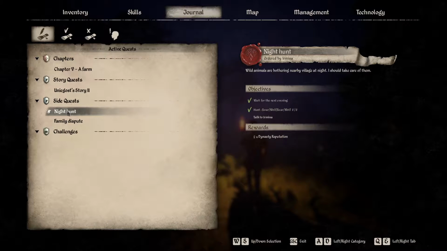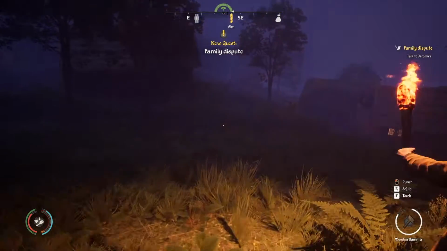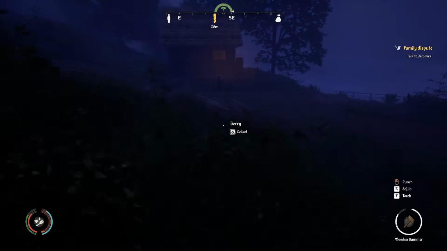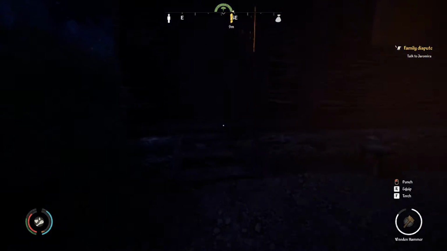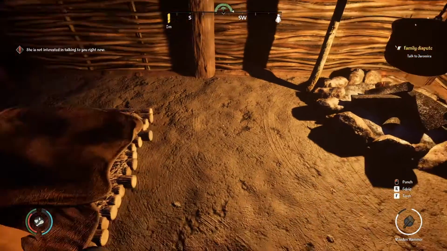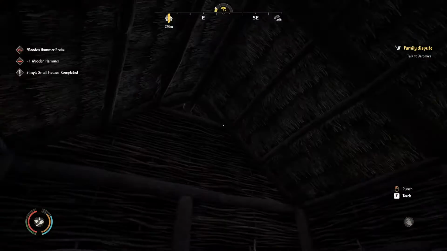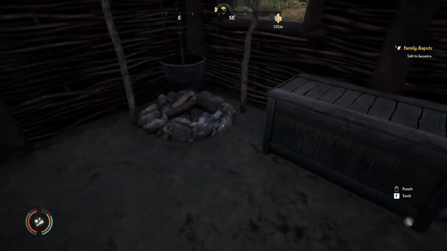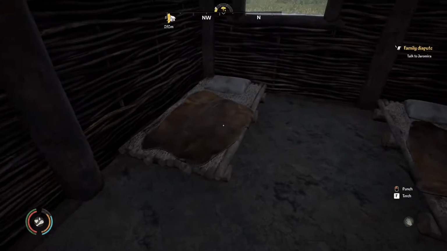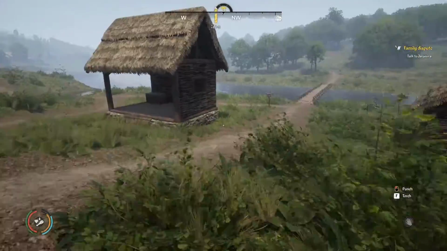Did I not complete this? Oh. Yeah, not yet. Hopefully she's not in bed yet. Come on. Okay, I'll have to come back. That's fine. Ah, that's all I needed. Okay, we got a house. I know I need to store things in here, but she can sleep here. So let's go and see if we can get her up here.